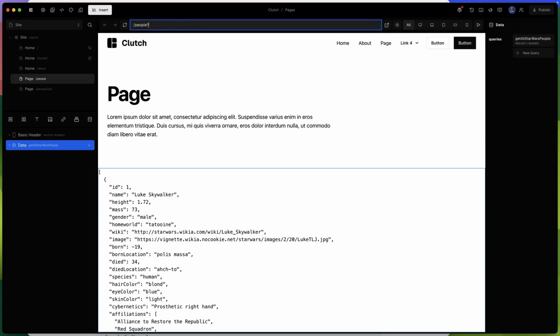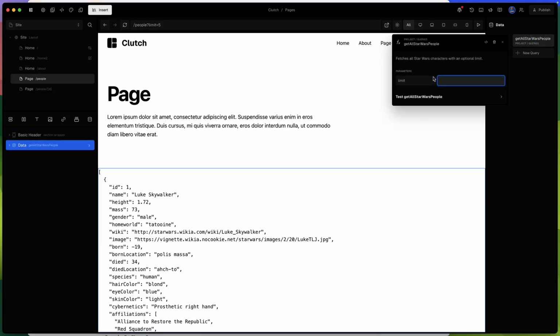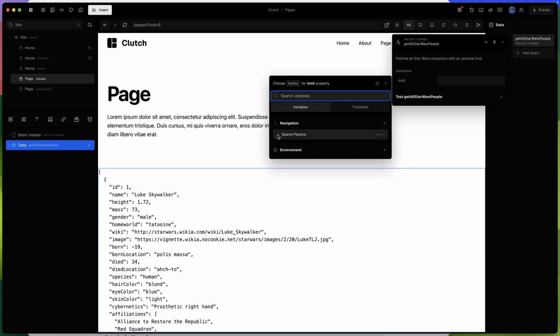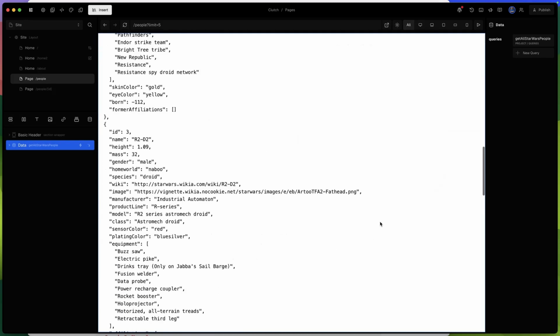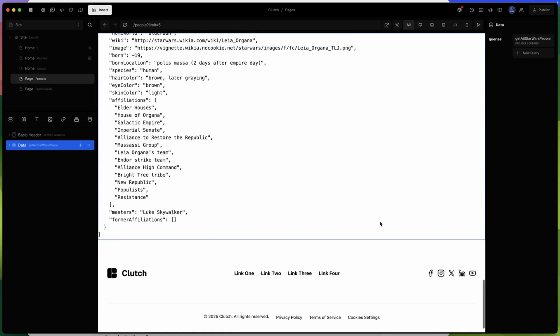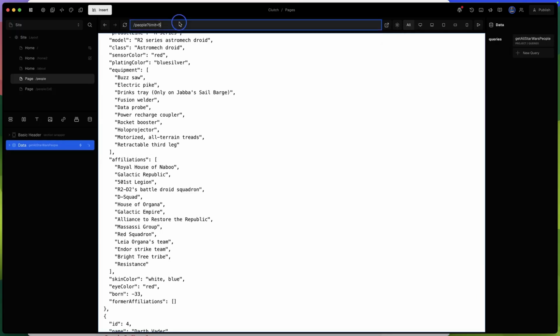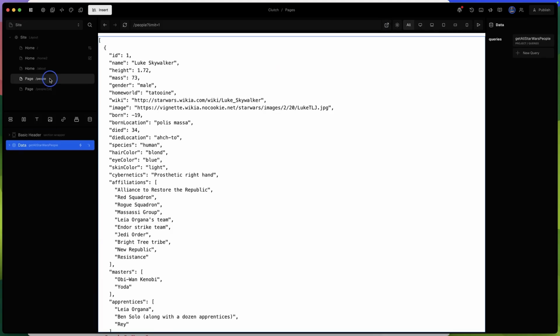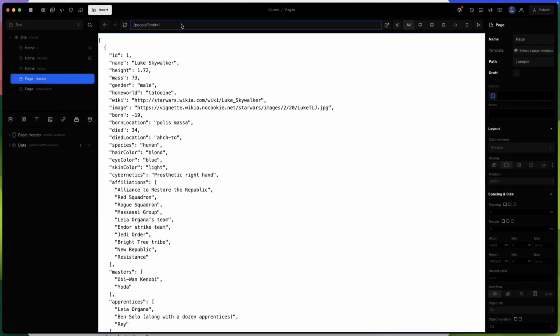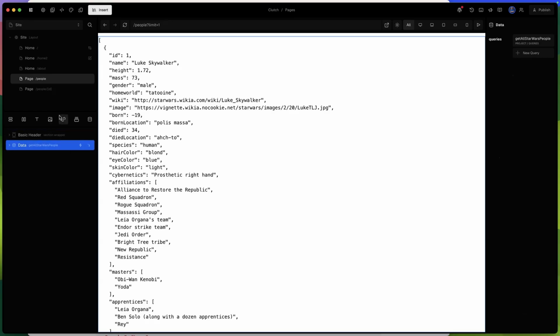And for that, we'll use a search param. So we'll do question mark, limit, equals 5. We'll go to getStarWarsPeople, and we'll come here to this limit. And you can see our search params, and 5 is the limit. ID 1, 2, 3, 4, and 5, and that's the end. We could change this to limit is 1, and now we only have Luke. So you can see here, that's another thing that you can configure. You can set those search params. Now they don't actually have to be configured, but they do just work through your page. They work off your page path, and those get configured to pass in to your data.